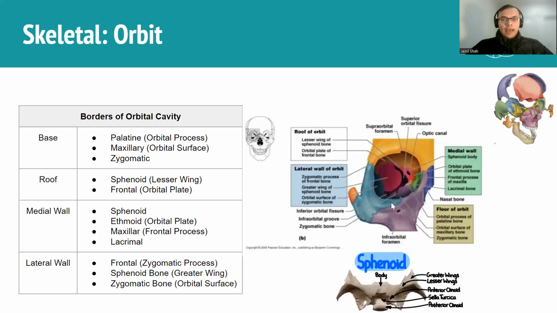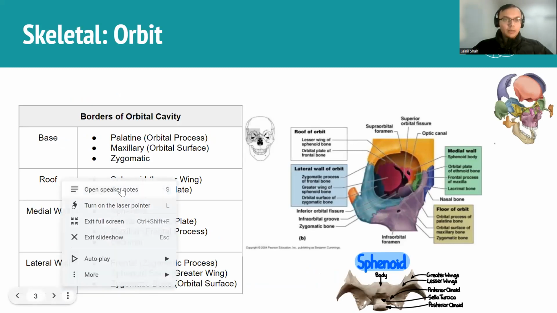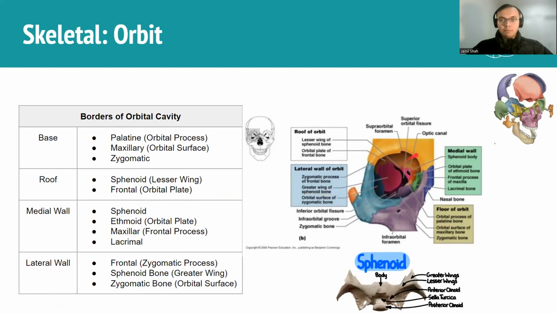Let's start off with the orbit and the anatomy of the orbit. So we're going to start off by having a look at the boundaries of the orbit. And when it comes to the boundaries, it first helps to understand the major bones that form the skull, where they're located and what they're called. Now, three major bones to keep in mind that form the orbital rim, or the outside portion of it, is the frontal bone. So this yellow bone over here in the diagram is also this red bone over here, which is that big piece of bone that forms the forehead.